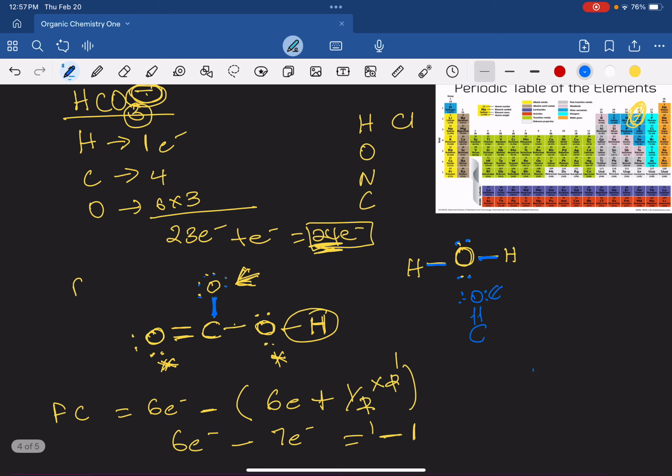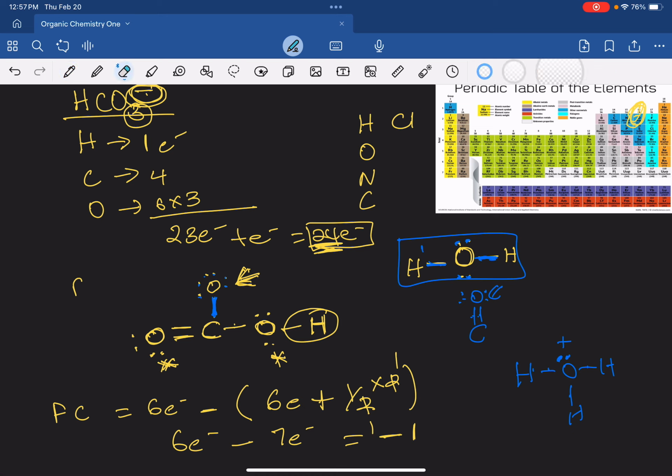But remember when we did H3O plus, right? This oxygen doesn't look anything like that. It doesn't have two single bonds and two lone pairs. It has three single bonds, and therefore it has a charge, a positive charge. Now, you can calculate this charge, and you could also reason it out. When we get into writing reaction mechanisms, I'll teach you how to reason out the charge.